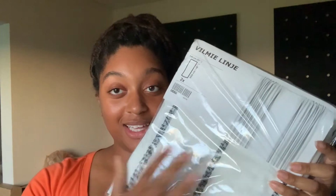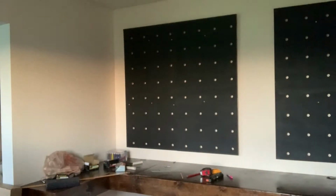Found my curtains. These are going to be beautiful in this room. They're white and they're supposed to be gray, but that looked black to me. I don't know if it looked black to you, but they're striped and they're long and they're gonna be so beautiful. I need to go get a black curtain rod for this room. I'm gonna hang them floor to ceiling. It's gonna be gorgeous.